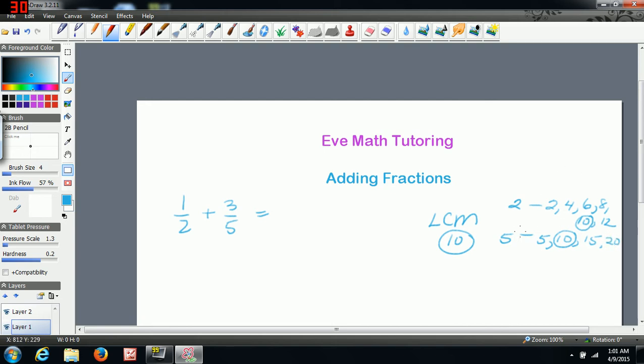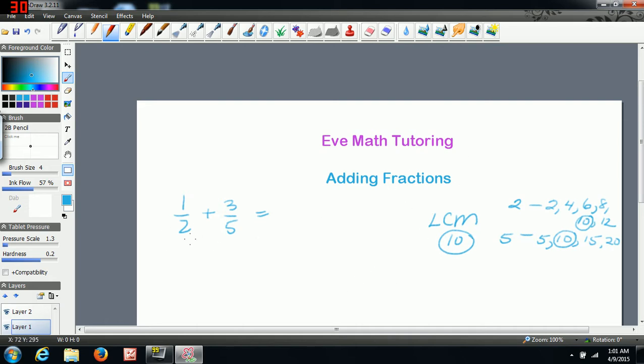So at this point, you list as many multiples as you like, but you do have to start off with the smallest multiple. So you're always going to do the number multiplied by 1, the number multiplied by 2, the number multiplied by 3, the number multiplied by 4, etc. and list in that order. And then once you get a common, you're going to list the numbers for the first number. When you get to the second one, you're going to list a whole bunch of numbers, and as soon as you get a number that you see on the top list, you know you have your lowest common multiple.